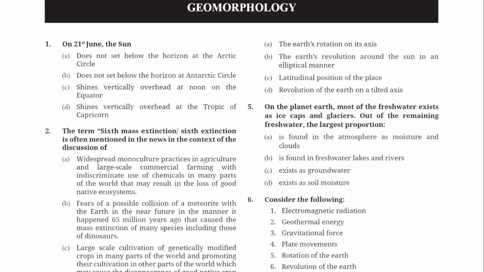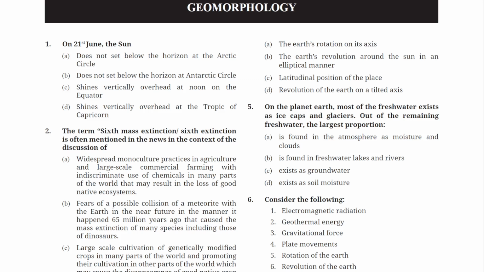So basically, it is asking about the day and night changes of the seasons. So the answer is D, variation, revolution of Earth on a tilted axis. Variation in the length of day time and night. The Earth revolves around the Sun on an axis that always remains inclined at 23.5 degrees and tilted to one side. So, tilted, that type of revolution is important here.